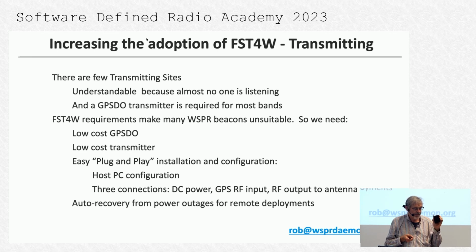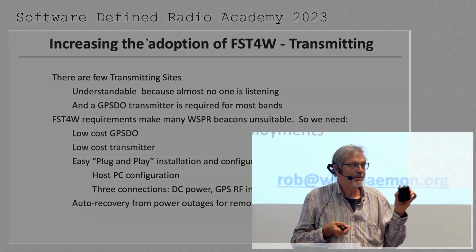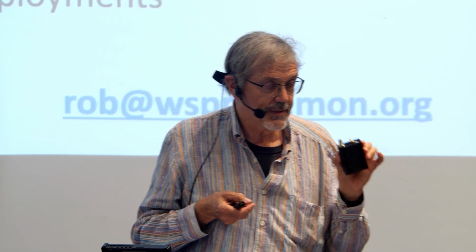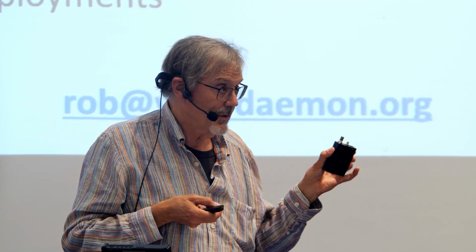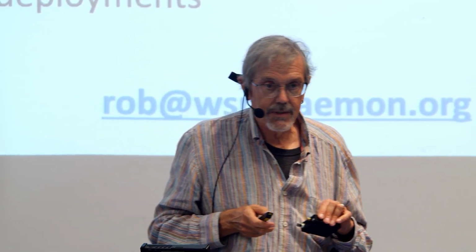So while this is an excellent device and it has many strengths, I mean, it's 5 watts output, that's 13 dB more than 200 milliwatts. So with a 5-watt output device, you're going to see propagation events that you would not see with the Zachtek. As you can see, the side scatter and other propagation events that Nigel and Gwyn have talked about are 20 or 30 dB lower than a direct path.